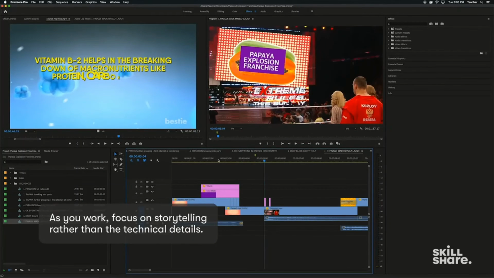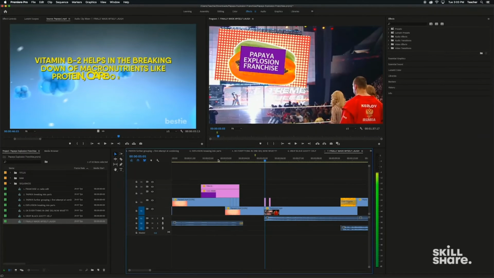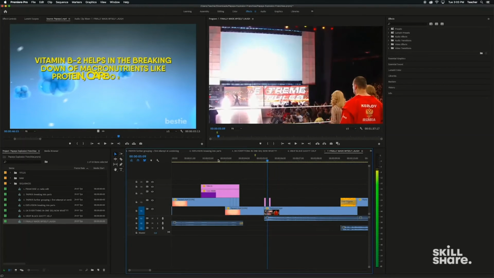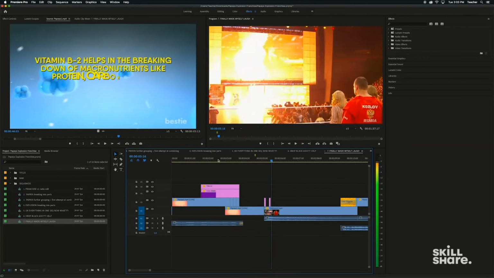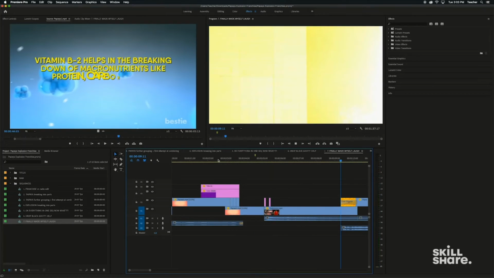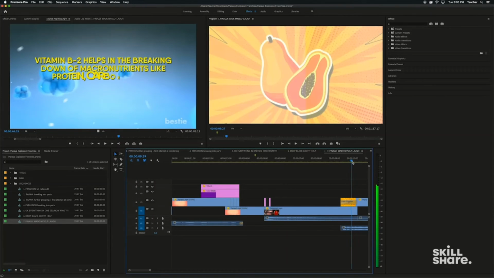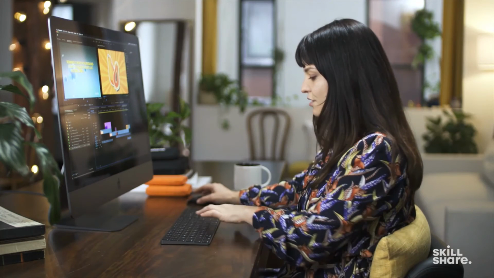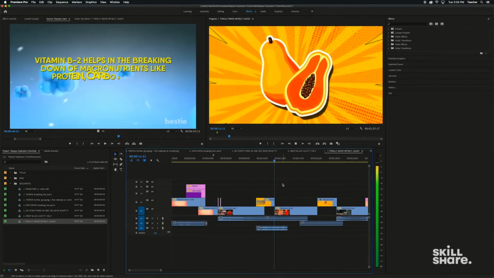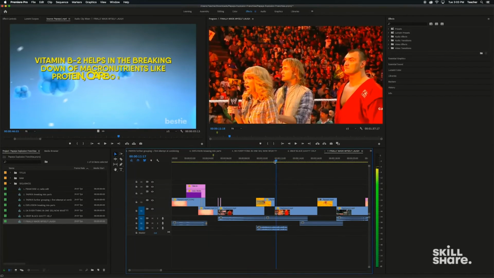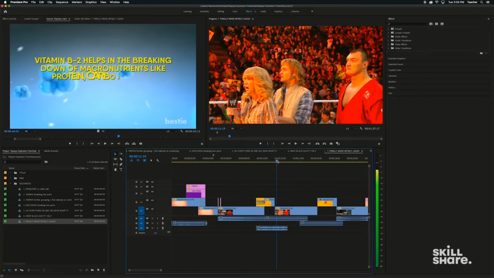So then I started getting into it and I was like, oh, I can take this title and place it on top of this screen so that it looks like it's part of the world. That seemed fun. And I could put a cross dissolve in here and have the papaya emerge out of the explosion. And it looks great. Like this color and this color look perfect together. So now I'm feeling like I made some good choices in life.